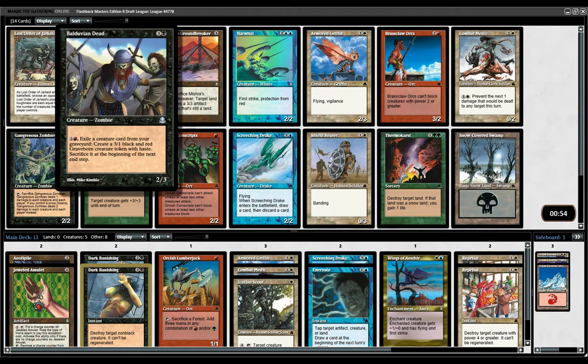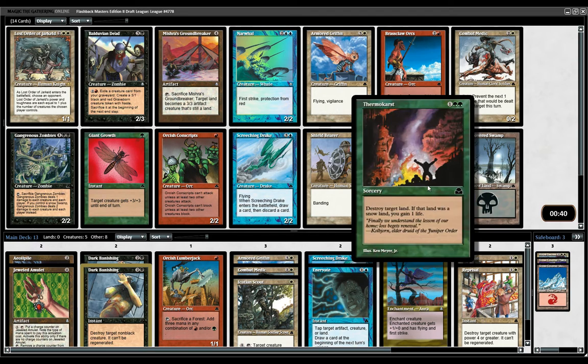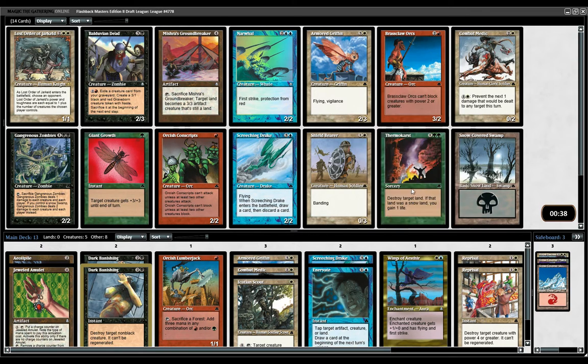Want to pick up an Armored Griffin? Although Balduvian Dead, that's red. That's red activation. Want to use this one? Sacrifice Angry Zombies. Creature at each player. If you control a snow swamp, deals 2. That's not terrible, actually. Here's another. There's Thermokarst. Armored Griffin?